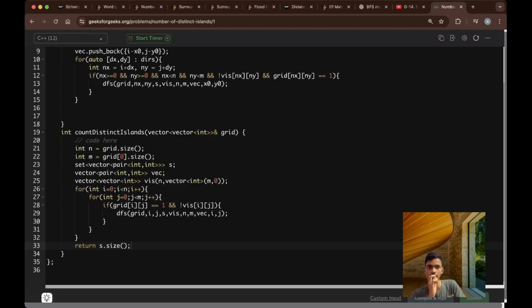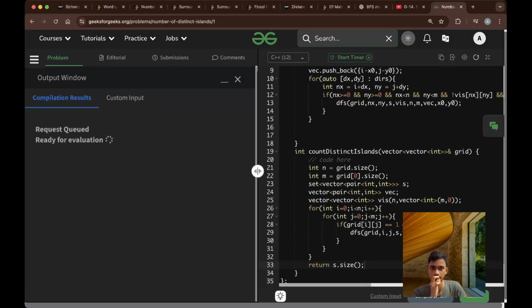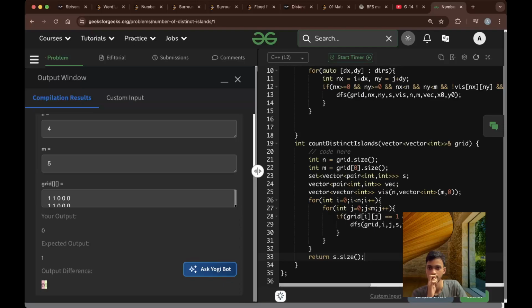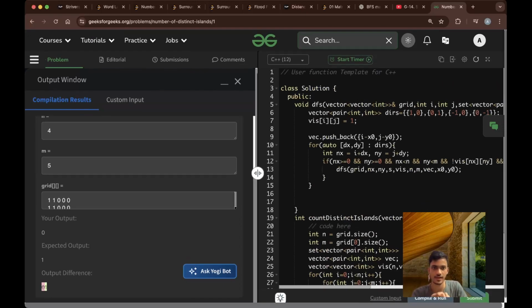Let's see what it does. It is not okay. We haven't pushed it anyways. So if you see, we are moving in all the directions.